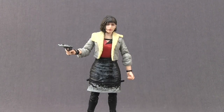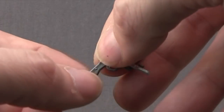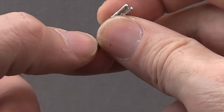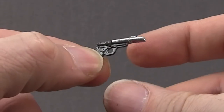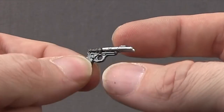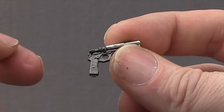Okay, so here's a look at the figure outside the packaging along with the other contents. Now the only accessory that this figure comes with is this blaster, and it's a pretty unique looking blaster. I'm assuming this is maybe her signature weapon or something that she uses in the movie. So it looks like a double barrel on the pistol, and it's done with a metallic silver on the front of the gun and then a dark gray on the back.